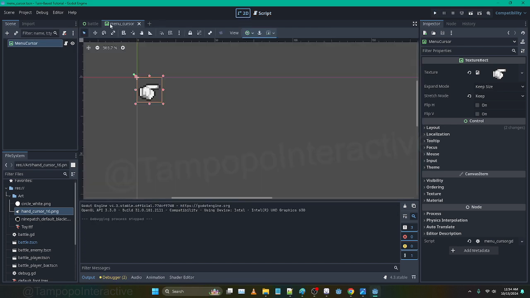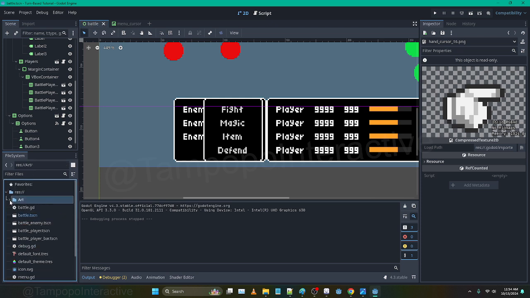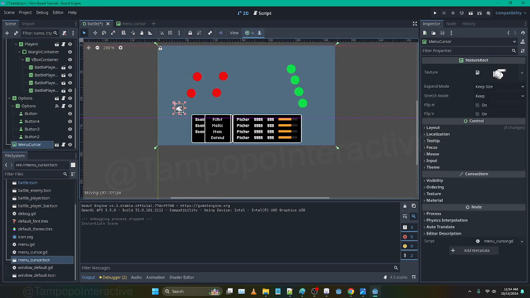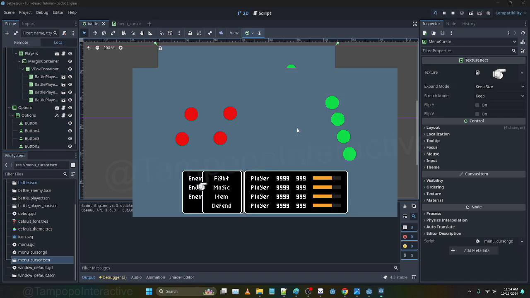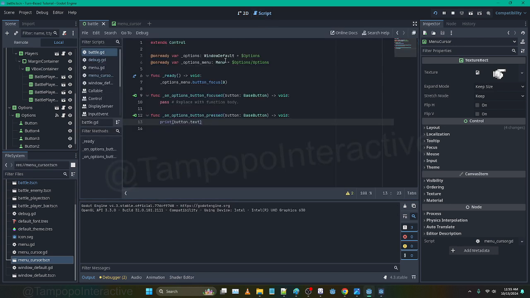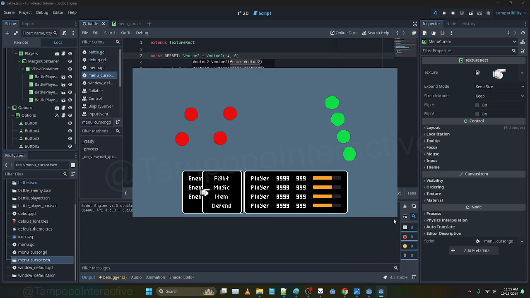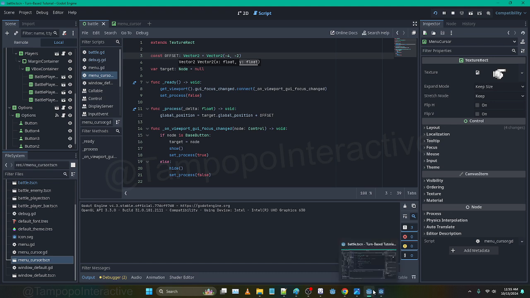I actually have to put it into the scene. And I'm just going to put it in the top. And maybe I will stage it there. We'll see if it works. So it does work. It's just our offset is incorrect. So if we go to the menu cursor and let's try that as 0, and I think probably like -4. And then it's a little bit closer. We're going to do -2 on the Y.